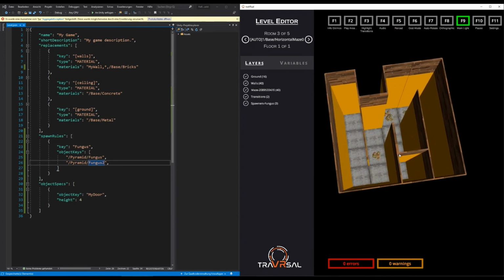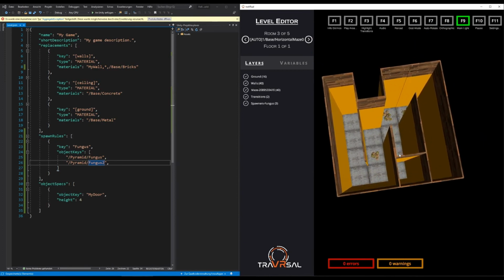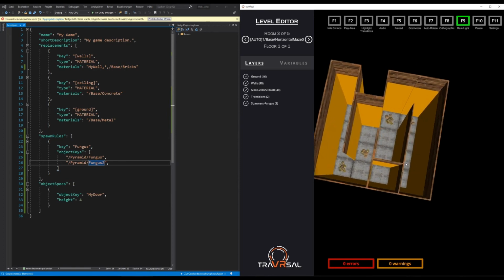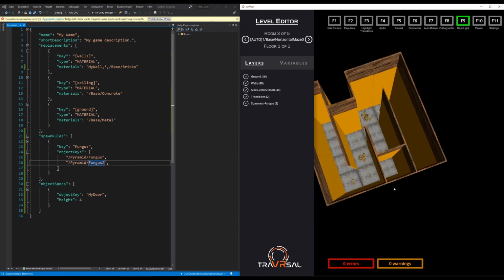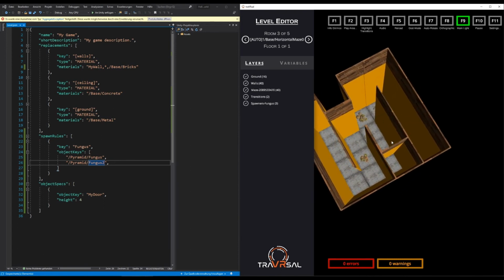Cool. Now, the next thing I want to show you is how restrictions work. So currently they're placed all over the place. Sometimes it's nice to guide the player a bit, and I personally like to put things in dead ends, so the player early on knows it's a dead end, and maybe you also have a bit more freedom to put something there because you have more space. It doesn't obstruct the corner and so on. So let's do this, and let's say we want to have it in every dead end.